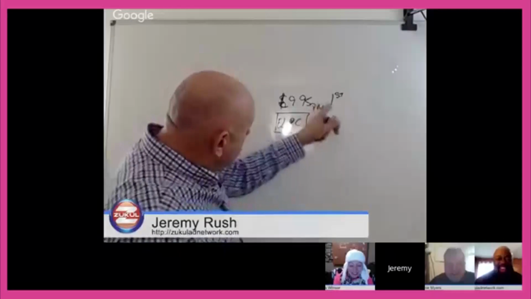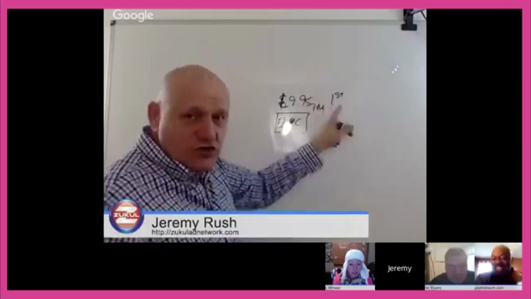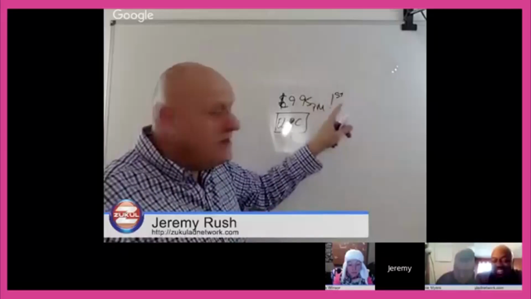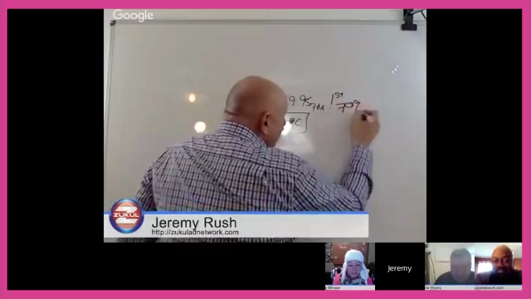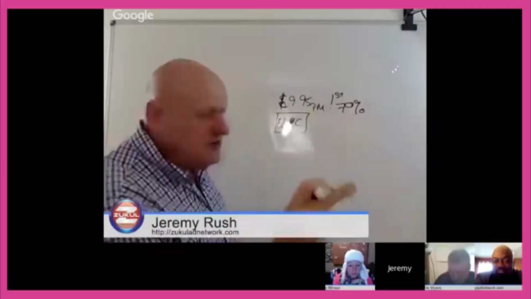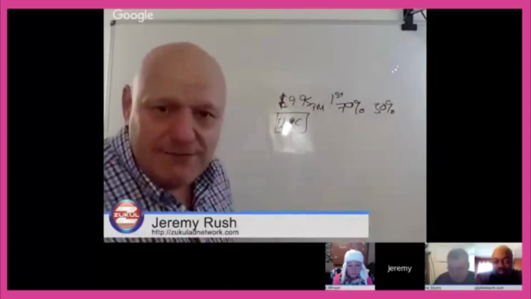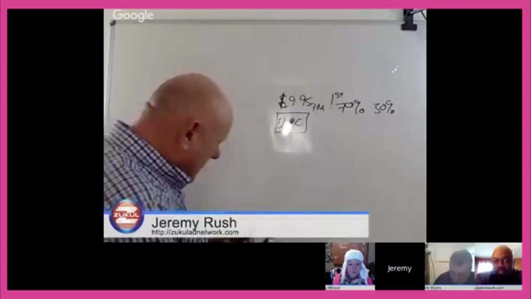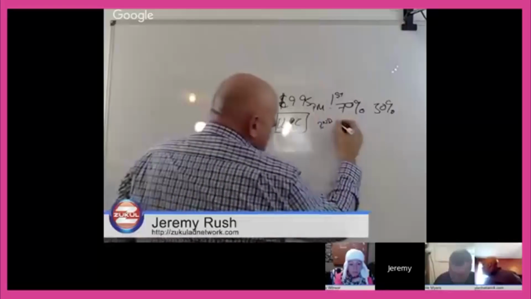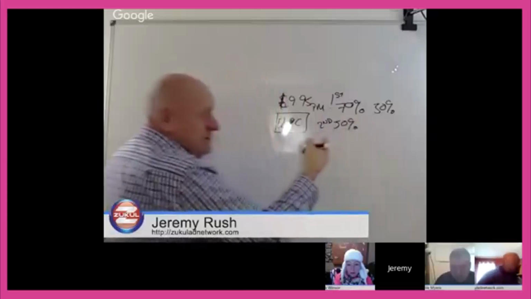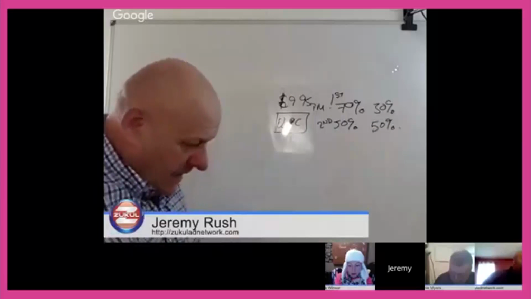Now, for the first sale, if you're a Zoocalad member, you're going to get access to this, where you will get 70% of the sale. Obviously, that leaves 30% coming to the company, and I'll tell you what's going to happen with that 30%. Then the second sale, because remember this is $10 a month, you or any affiliate will get 50%. So that means 50% will go to the company.